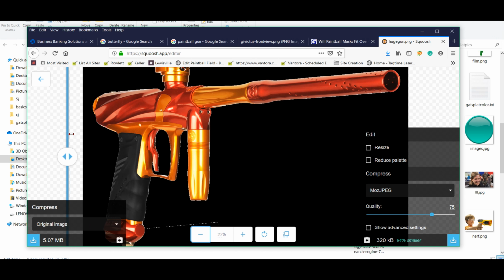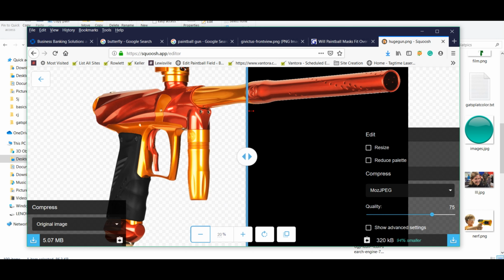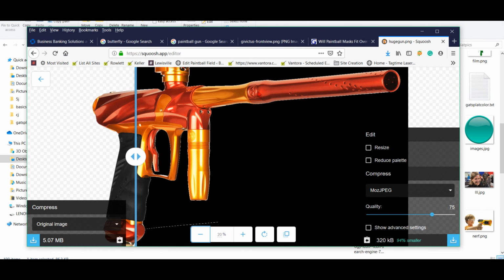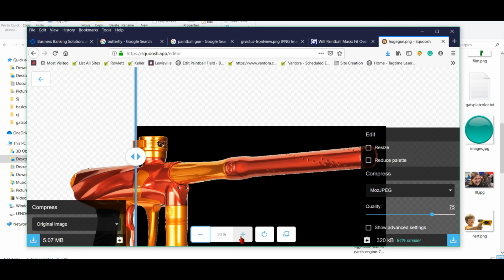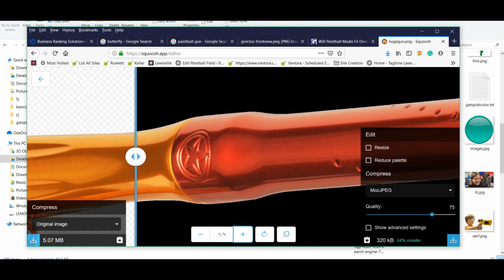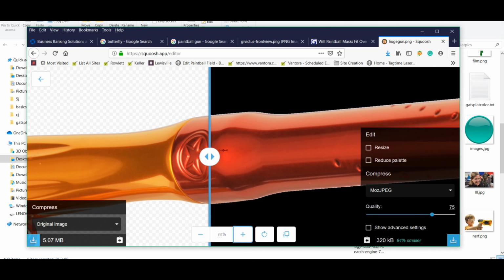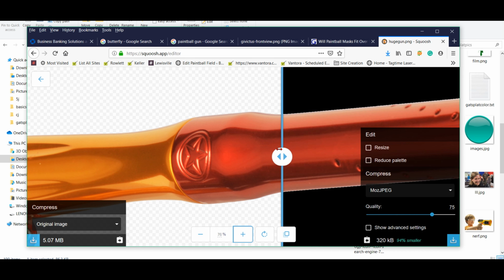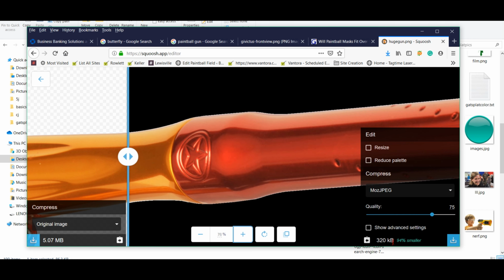You can see there's not a huge difference. If we zoom in a little bit, the difference in this star right here is that this would be 5 meg and this would only be 320K. It's going to make our image 94% smaller. Well, 320K, I mean, it's a tenth the size, right? But we don't even need it this big.